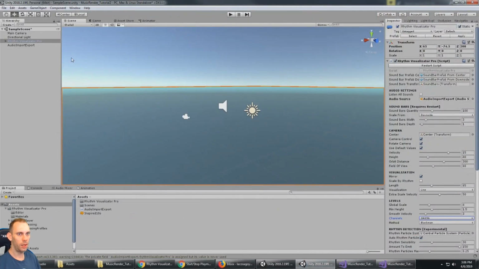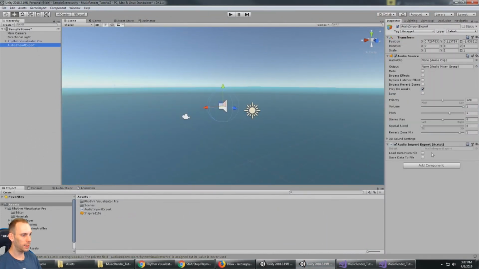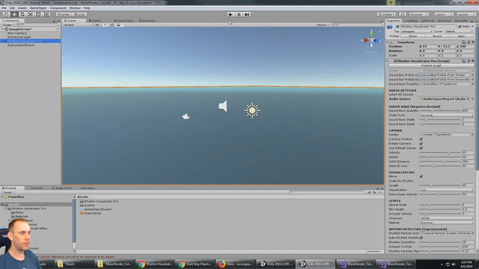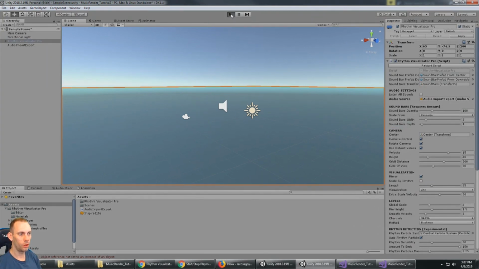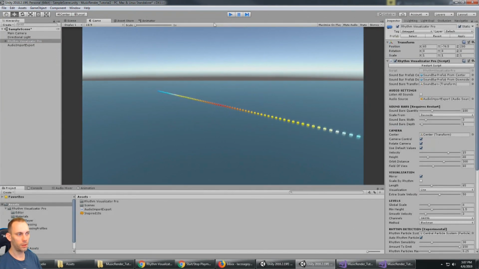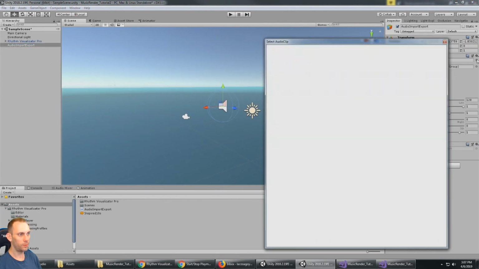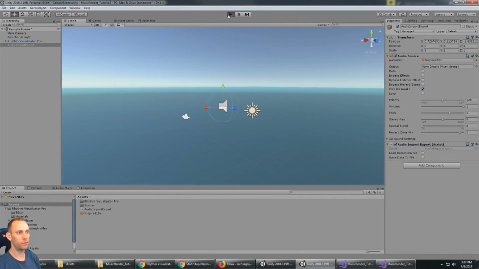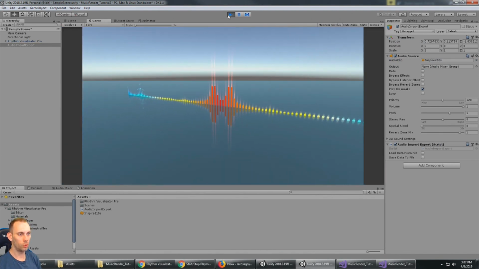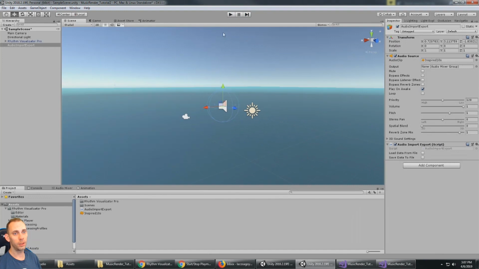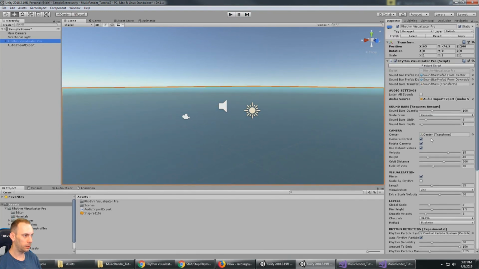If we go back to Unity, on the audio import export, it's set to load data from file, save data to file, and none of those are true. That's okay. Let's just check and make sure everything's working. If I hit play, we should get this, but let's make sure the play on awake is set, and we give it this 10-second clip so that we check if the rhythm visualization is actually working. Looks good. And normally in all these videos, you're not going to have Rhythm Visualizer Pro do camera control, so I'm just going to turn that off.